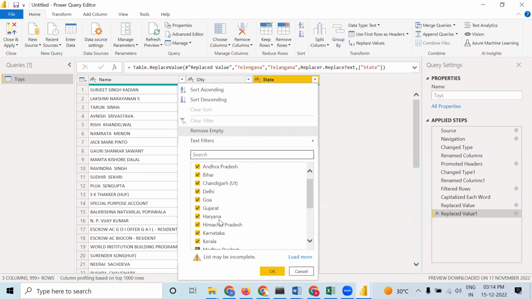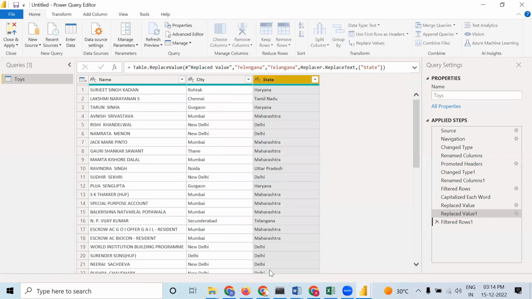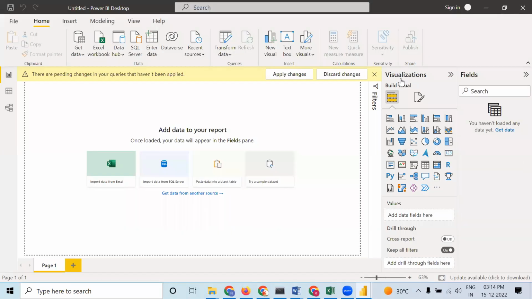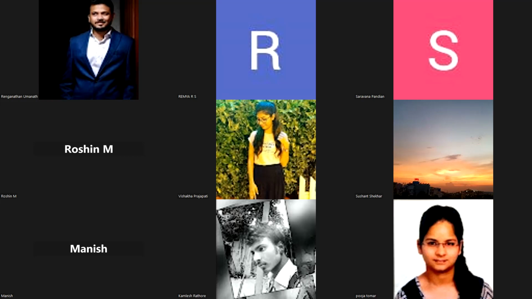Clear, everyone? And no other countries' names are coming. So it is all okay. We can click on OK. Understood how to do data cleaning, everyone? When you click on close and apply, that particular change will get reflected in Power BI desktop.